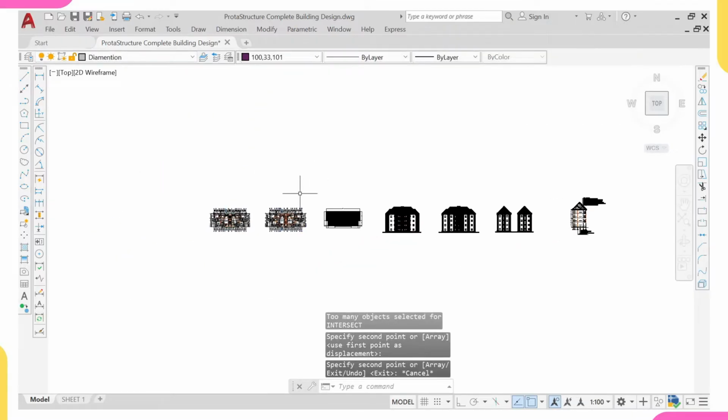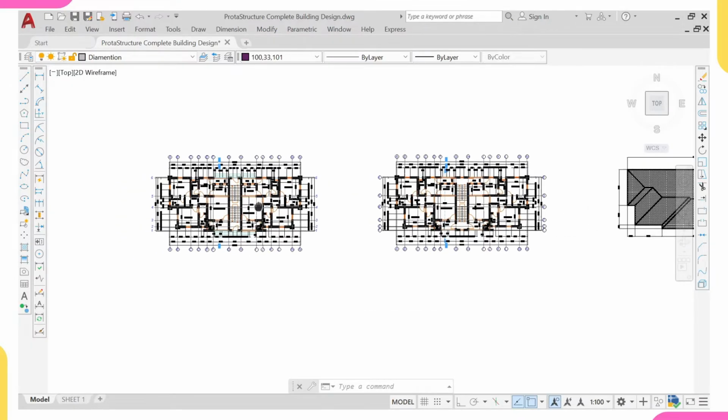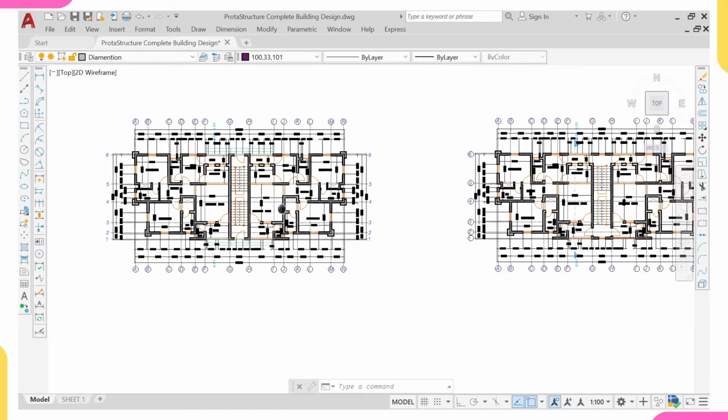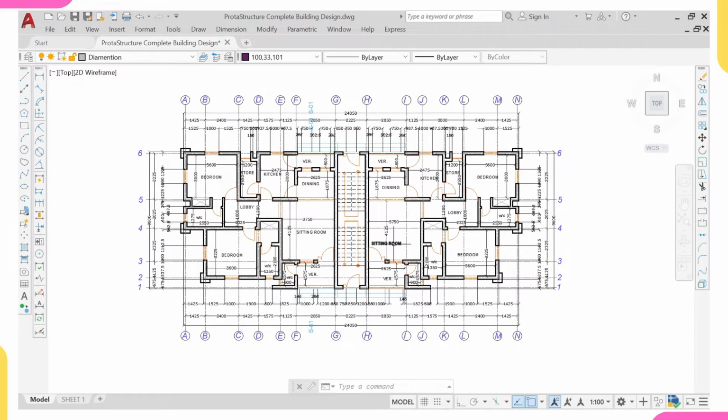The next thing after copying out your architectural plan is to study it. Yes, make sure you study the architectural plan. The reason we study our architectural plan is to know what the building is used for and to know the features of the building. For example, is it a residential building or is it a commercial building? You know that a commercial building and a residential building will not have the same loading when you are doing your design and analysis.